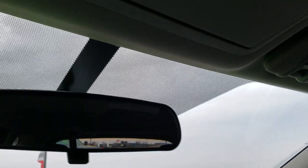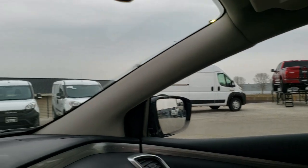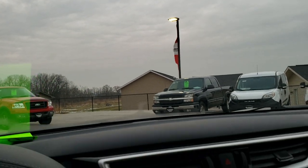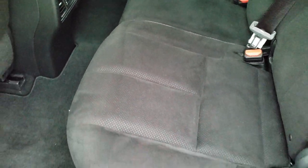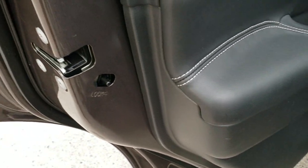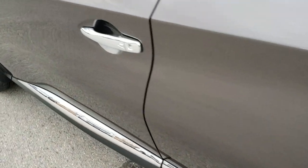Up here are your map lights. I didn't see any windshield chips. The back seats are just as clean as the front seats — no rips, no tears. It does have the LATCH child safety system for all your child car seat needs. Those seats fold down just like so, and there is a factory floor mat back here as well. There's a USB plug-in. The seats go really nice and flat, which is great if you have to haul extra stuff. It does have the child safety lock.